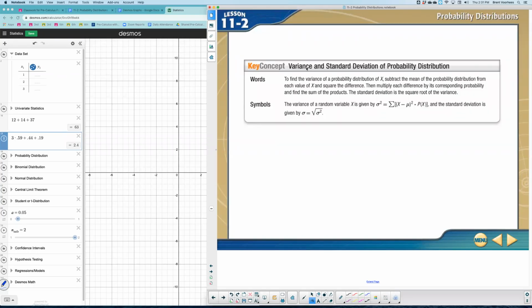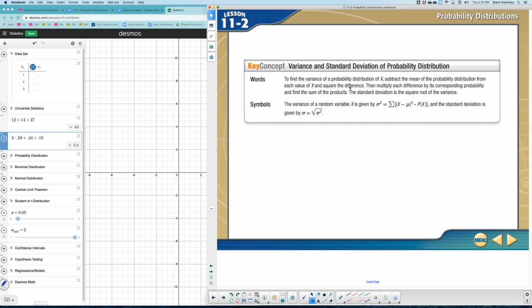Now we're going to add the variance and standard deviation. So we saw standard deviation last class, but I didn't talk too much about what that means. The variance and standard deviation are basically the values to see how differently most of these values are from one another. Are they kind of grouped together really tight, or are they separated out way far in a distribution?